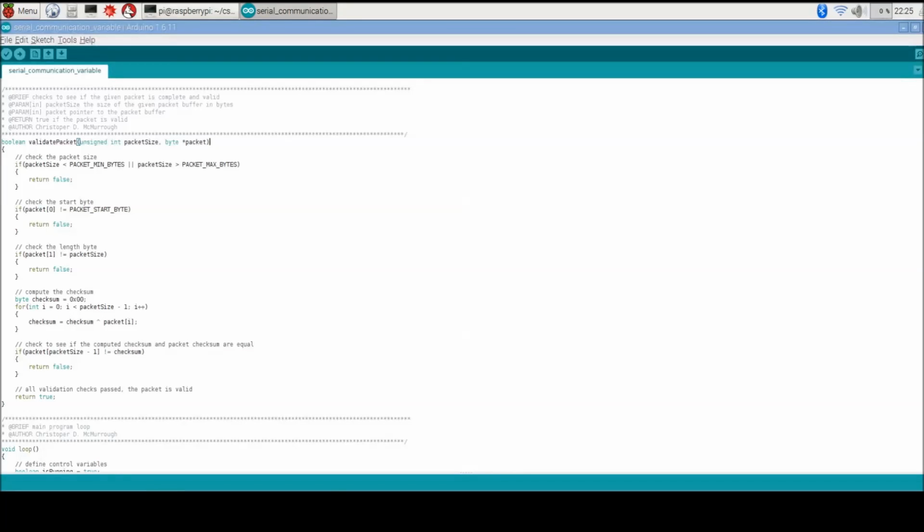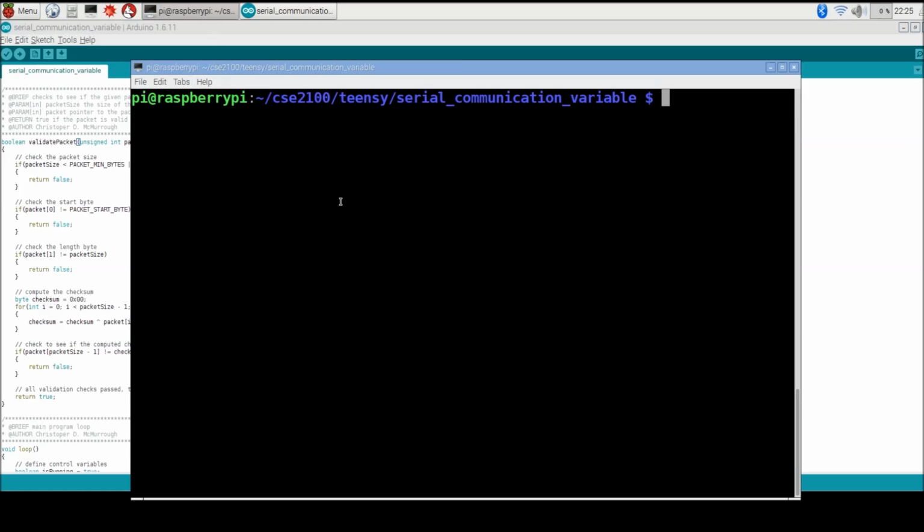Once you have the Arduino program compiled and flashed on your Teensy 3.2 microcontroller, you're ready to go ahead and establish communication and start checking out the packaging structure and testing it. So we're going to use a serial port emulator to do that. We could program our own user application in C++ or C or Java or whatever programming language that we want, because most of them will support serial port communication. However, for this initial stage, we're just going to use a precompiled program to actually create packets and send them and see if we get a response back from the microcontroller.